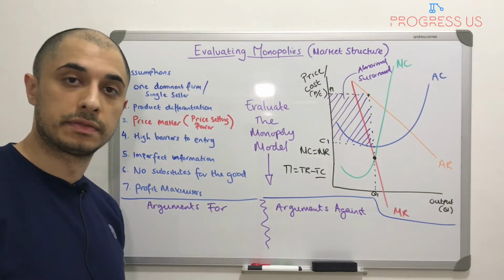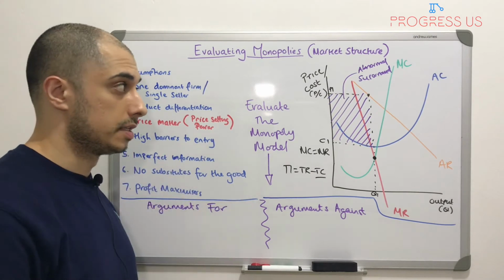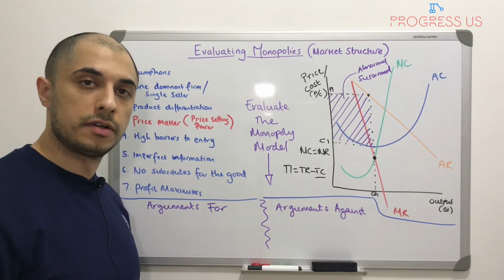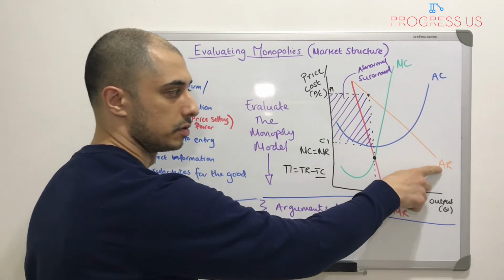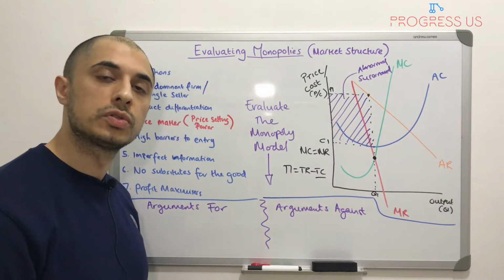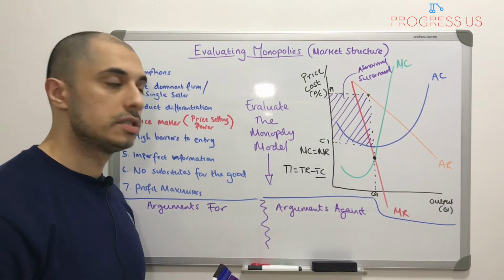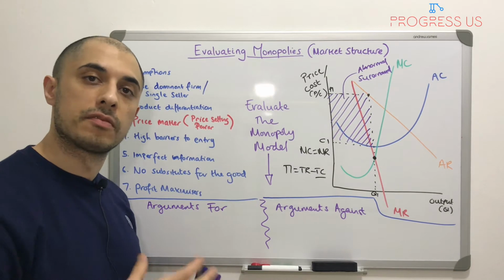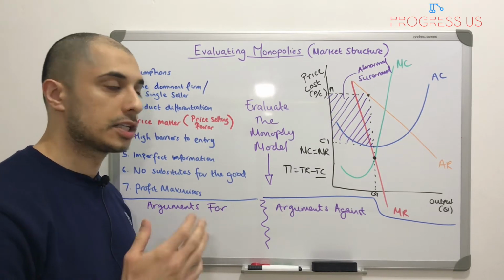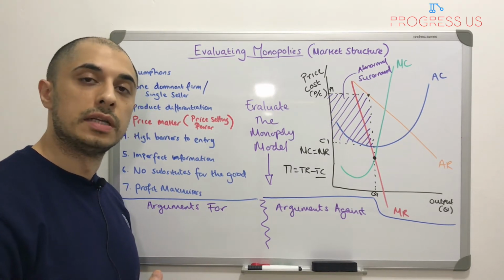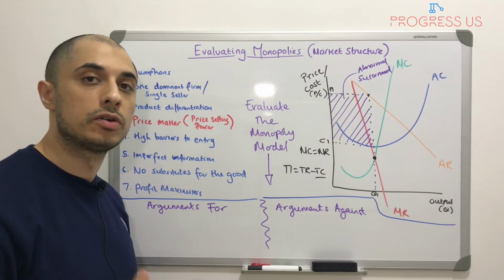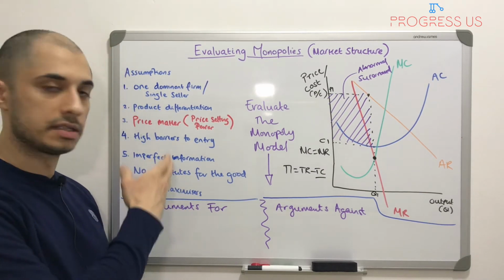as a business objective. Again, just to recap with the monopoly itself, because there's one dominant firm, essentially the average revenue curve is the demand curve, but that also represents the industry, because there's nobody else competing in this industry apart from this one dominant firm. That's what gives the ability to this monopoly to set the price. There's no competition, and we know why, because of the assumptions we said before.